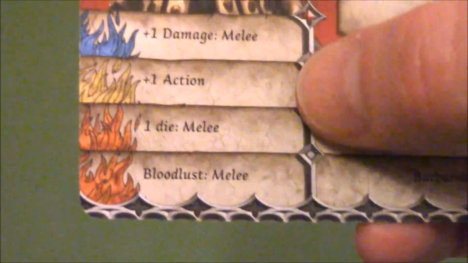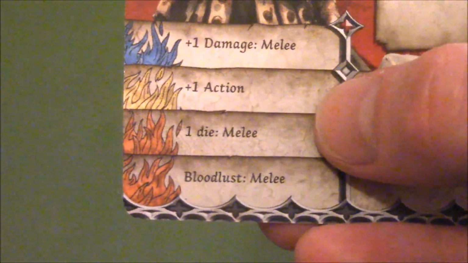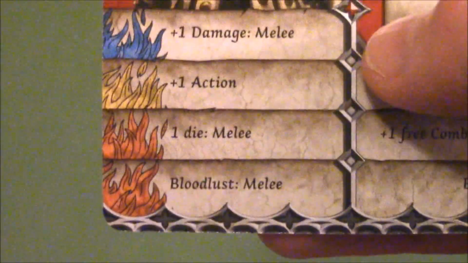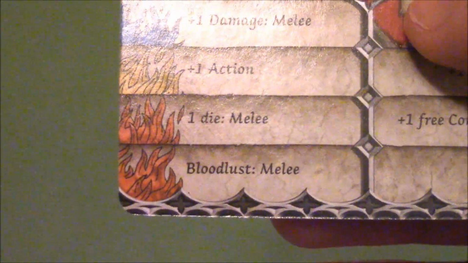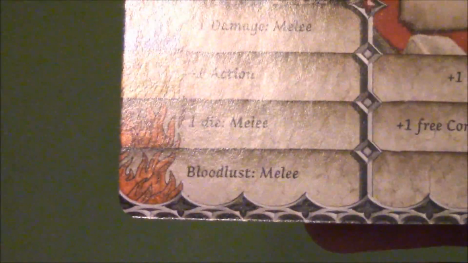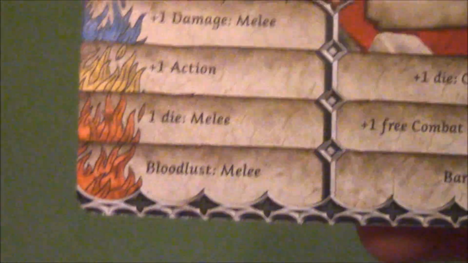Right. So, ignoring the yellow, going straight to orange. They got 1 die for melee. Oh, it's +1 die for melee. Or we've got Bloodlust melee. Oh, that's a tough one. No, seriously, that is a tough one. Because I do like the Bloodlust melee a lot. But then having that +1 die melee, I'd probably go for the +1 die melee. Then Bloodlust. Well, of course it would be then Bloodlust. But it really all depends on the kind of quest that you're playing.